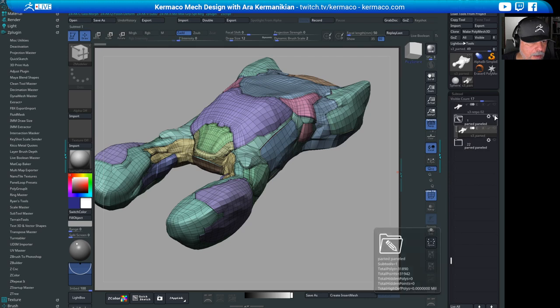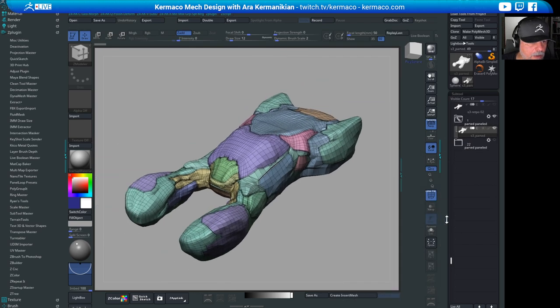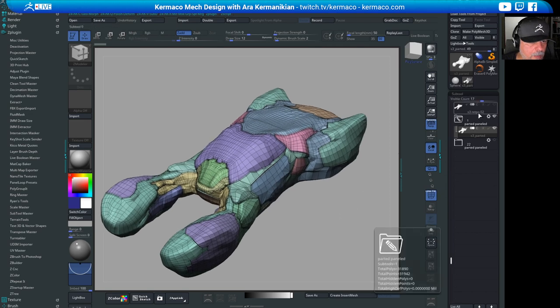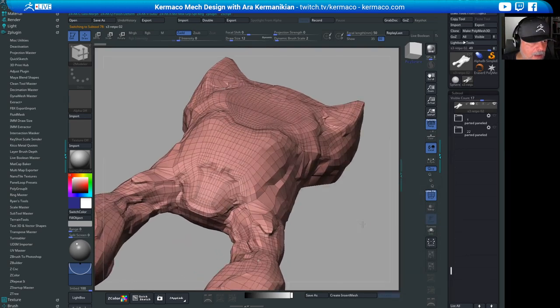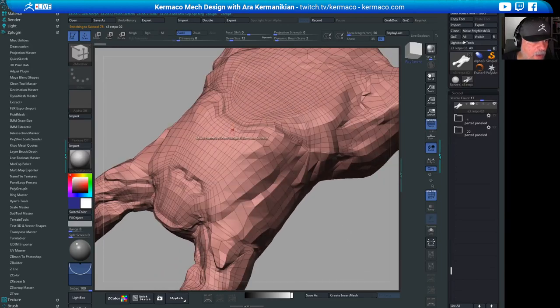And turn it on. Okay, and I chose the wrong piece. This one right here. Right, so let's say this is it. And what I want to do is separate out just this kind of windshield, right?